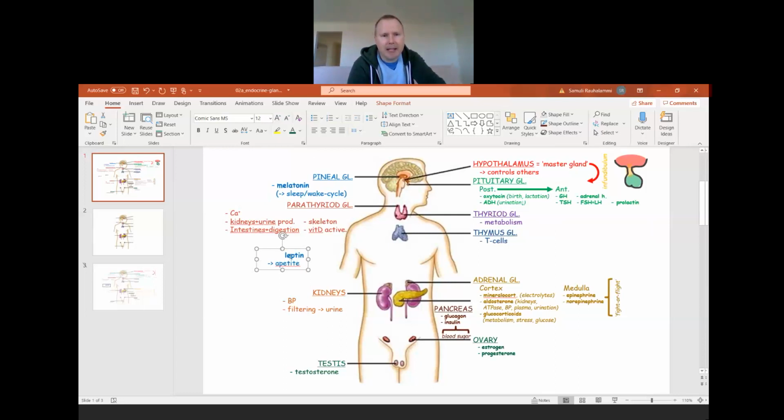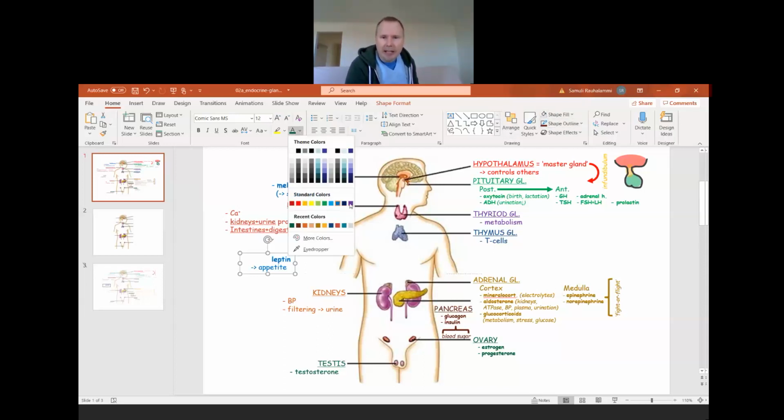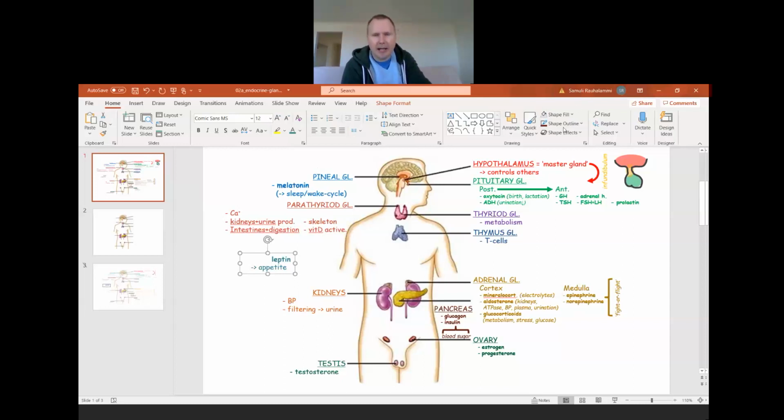We have done a lot of great, interesting experiments on mice where we've removed their production of leptin, for example, or we blocked their receptors for leptin. And what will happen? They will just eat uncontrollably. They will eat actually until they burst. So they will have no control over when to stop eating. So that's one thing that happens if we don't have the leptin receptors or leptin secreted.